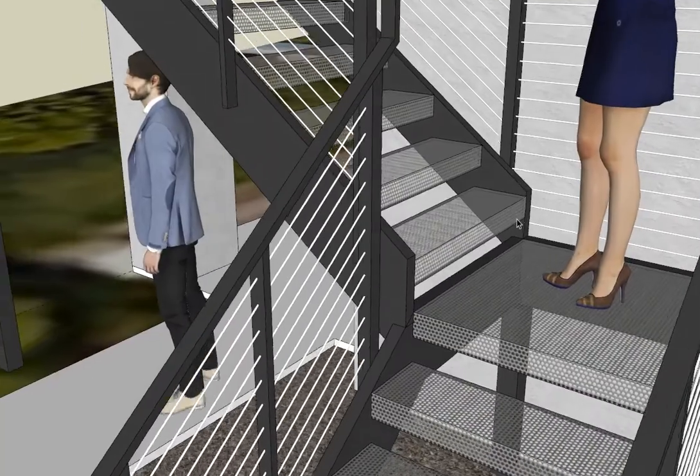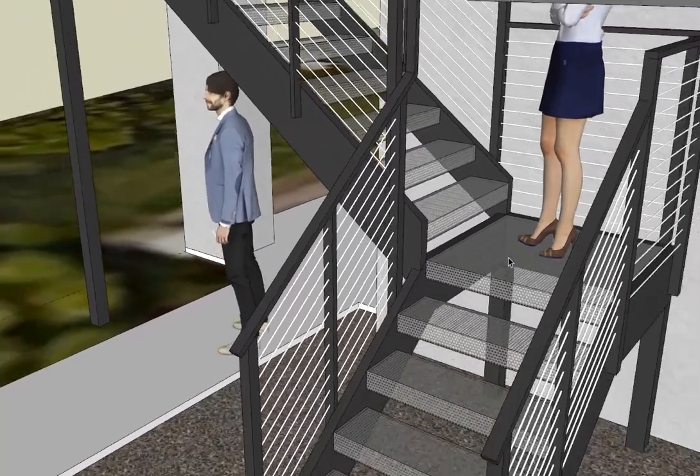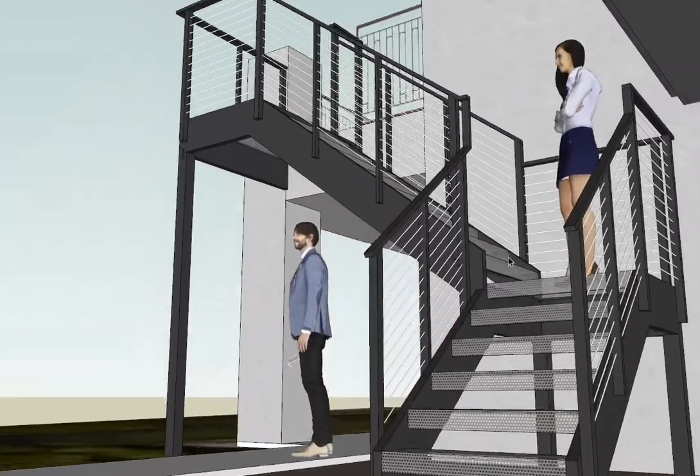So hopefully that gives you a good idea of what this is going to look like when it's all built.